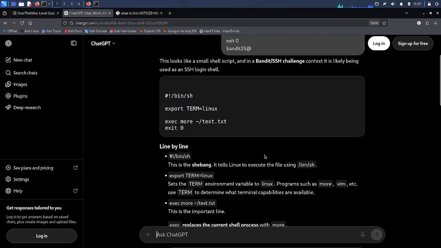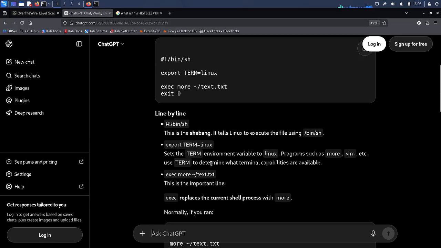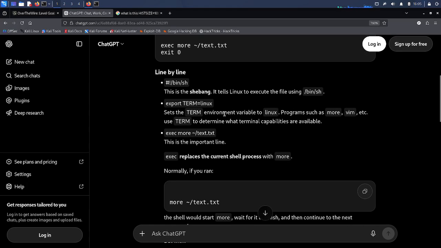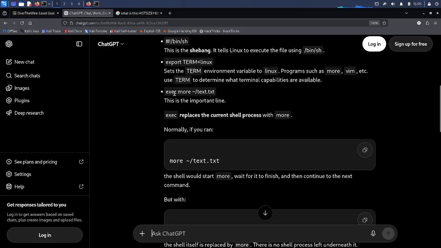Oh, it caught on to it, okay, whatever. Line by line. Shebang sets the term environment for Linux. Programs such as more use term to determine what kind of terminal is available. This is the important line. Exec replaces the current shell with more.